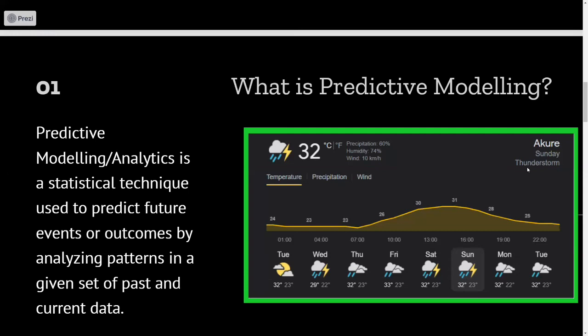The same thing works for this weather forecast I have here. So we know, okay, this is how Tuesday, Wednesday, Thursday, Friday, Saturday has been. And even more than these past 5 days, there are historical data for years about the weather in Akure. So this is how it has been. And based on this data that we have from probably 1960 or from probably 1980, can we now predict what is going to happen tomorrow based on this past data that we have?